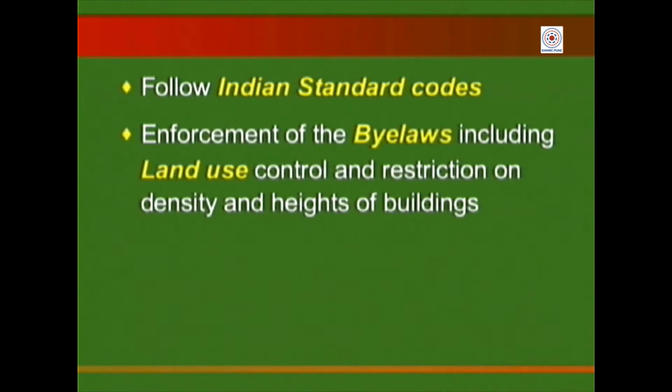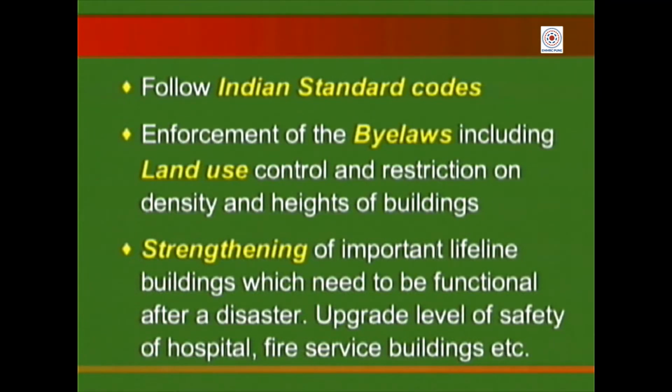Also in urban areas, enforcement of building bylaws, including land use control and restriction on density and height of buildings. If building bylaws are very strictly followed, you will find that the buildings perform better, and the whole system will be safe even if an earthquake comes in the area. Strengthening of important lifeline buildings which need to be functional after the disaster, upgrading the level of safety of hospitals, fire brigade offices and their buildings.